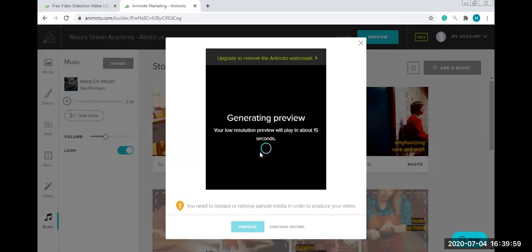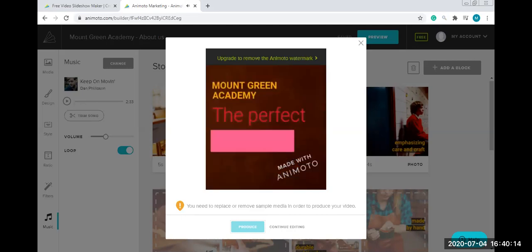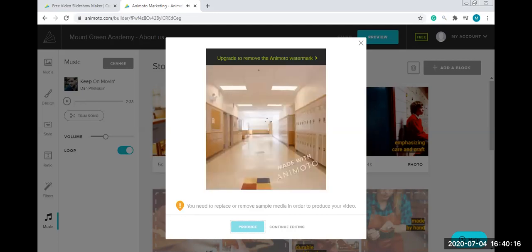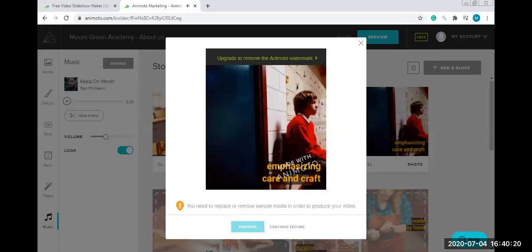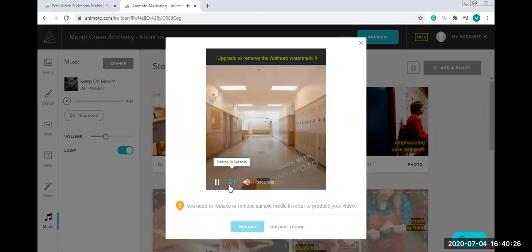So we primarily talked about media, in which we can bring in our own photos or take some stock image options. I'd like to correct myself. In design, we saw how we can change the font, the colors, the background colors, the size of the text, and so on. In style, we talked about how the pink, let's start it again.